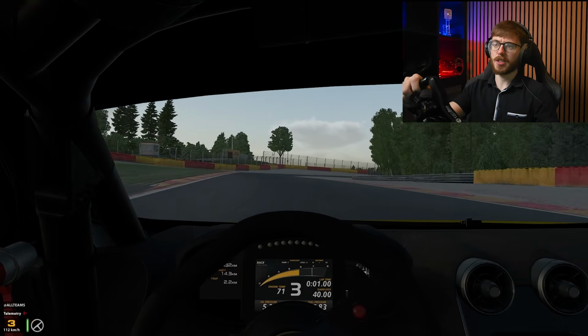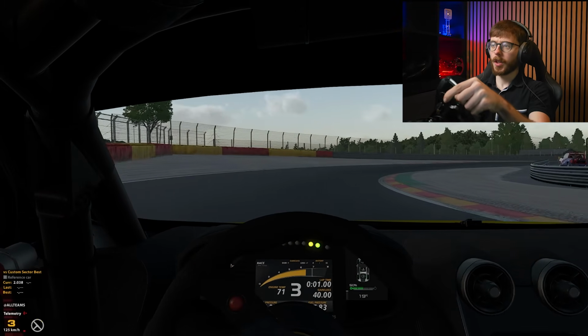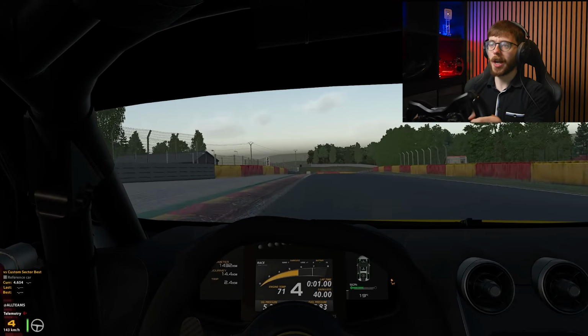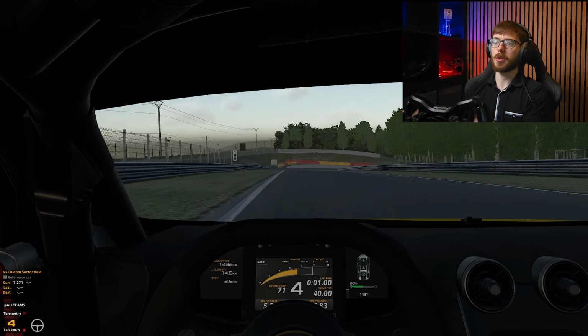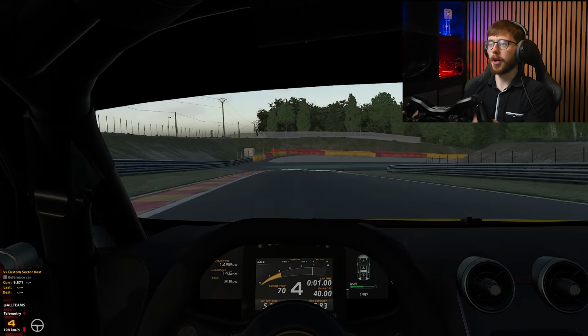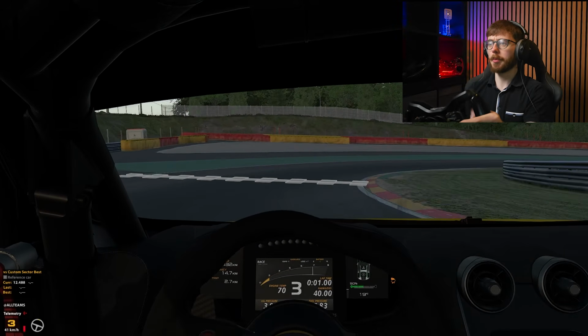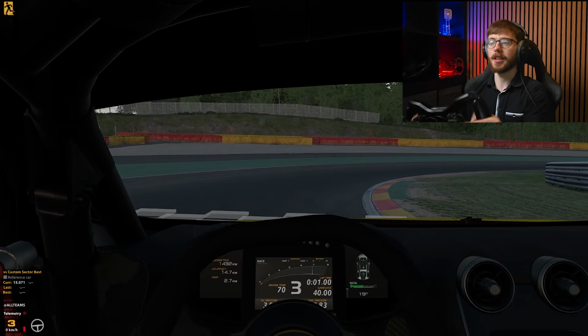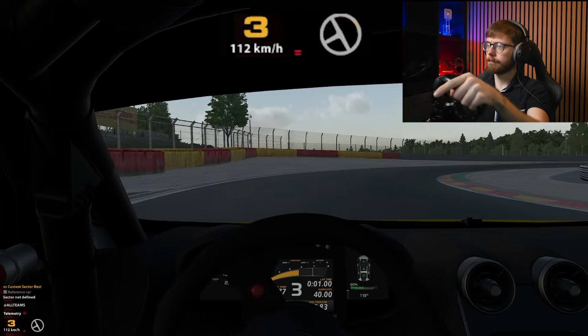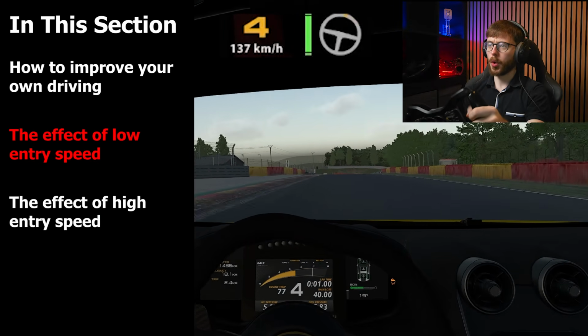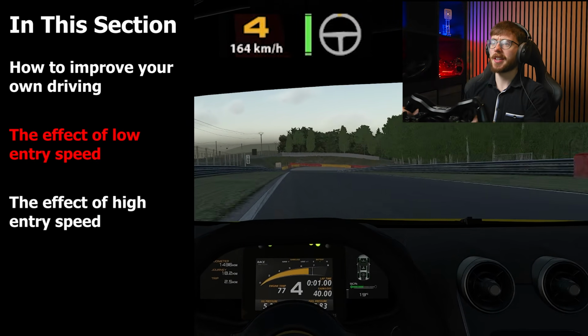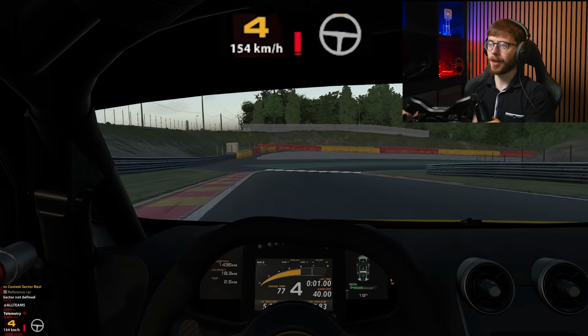So we will set an active reset point here. And first off, I'm going to try and show you just where I'm aiming to first apex in these two examples. I'm going to do a slow entry speed example and a fast entry speed example, but the point that I'm going to try and double apex is right where this active reset point is here. So if we can hit roughly that first apex with varying entry speed, hopefully we'll be able to see the effect of just the entry speed on the maximum deviation point and on the double apex corner as a whole. So we're going to start off with a low entry speed into the corner while still trying to hit the same first apex, and we'll see what this does to the double apex corner.